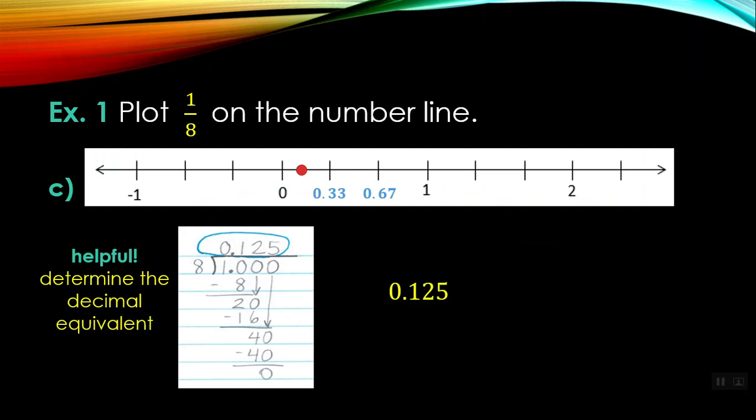Now, we're looking for 0.125, so we know that's going to fall in terms of those tick marks in between 0 and 0.333, and so you can see my plotted point went up there a little sooner than I intended, but you can see that 0.125 is in between those two values, but it's a little bit closer to 0 than it is to 0.333, and so we can plot that point a little bit closer to the 0.